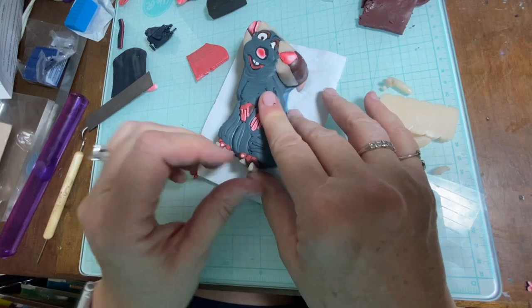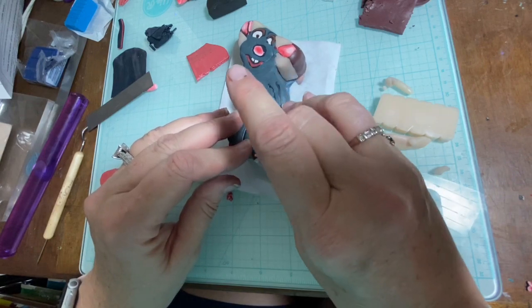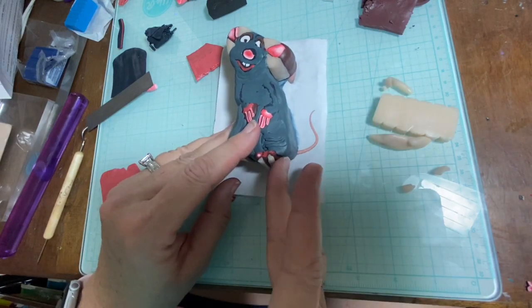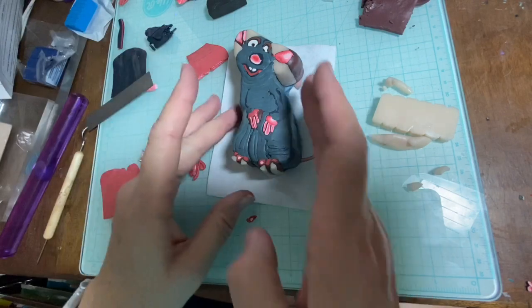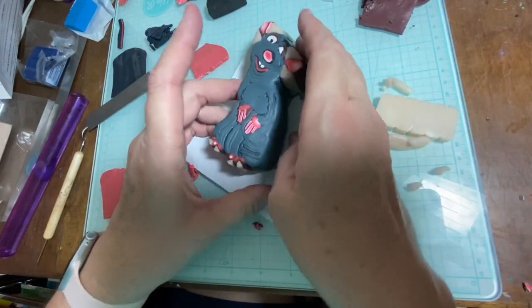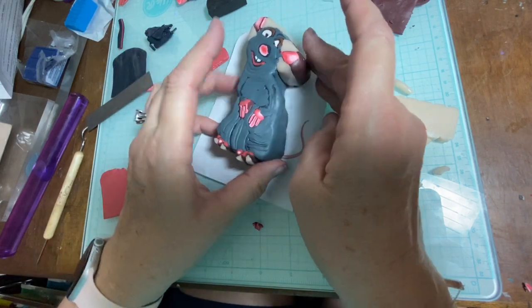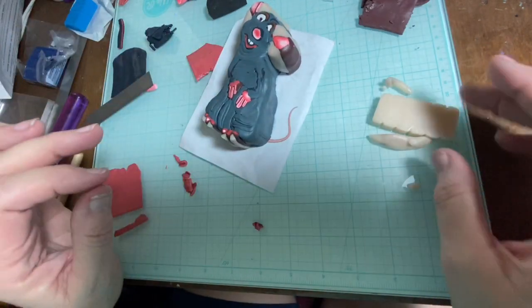Okay. So there's my little triangle. I'm just going to shove it up in there so it gives it some definition. And then I'm going to come back and put some in between here and all the different spots where it needs it in here, now that the gray is all done. By the way, don't get concerned about that. See if you pull it over to where it's supposed to be right there. Everything's pretty much lined up.